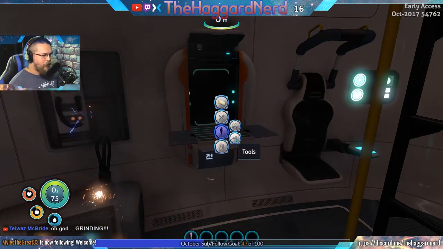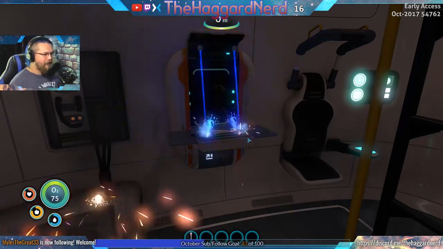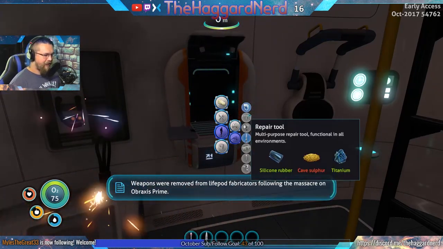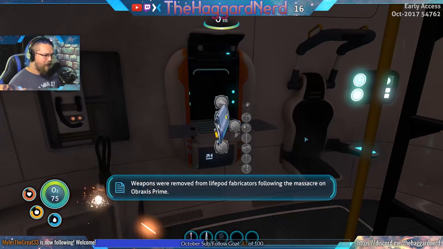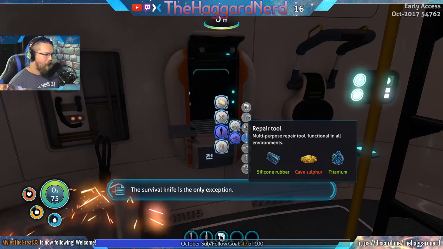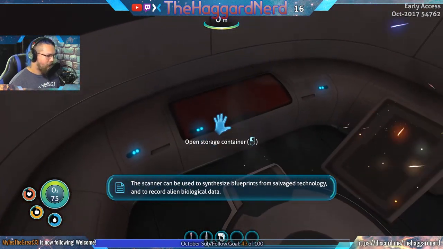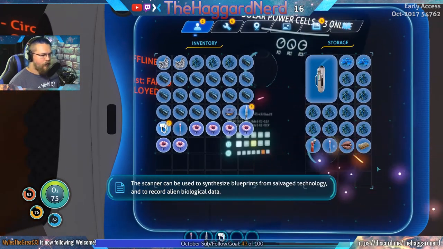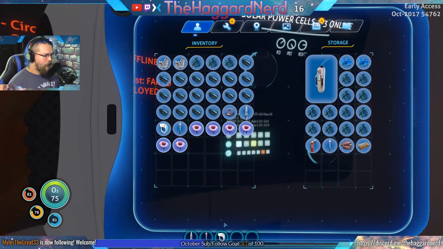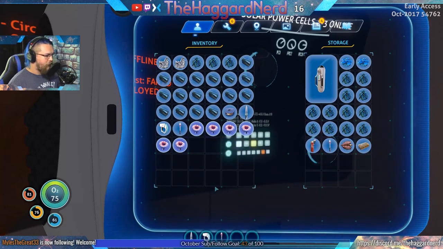I was trying to do something. I need a knife. I know I need a knife. That's what I was working on. Weapons were removed from standard survival. Scanner would be good. Following the massacre on Braxis Prime, the knife remains the only exception. I still need cave sulfur, so let's go get some cave sulfur. The scanner can be used to synthesize blueprints from salvage technology and to record alien biological data. Okay, that's on that. I want to move that over there.